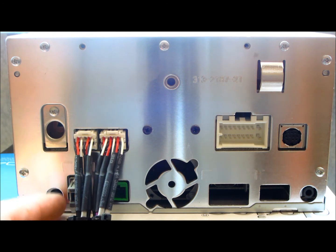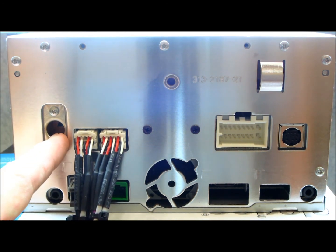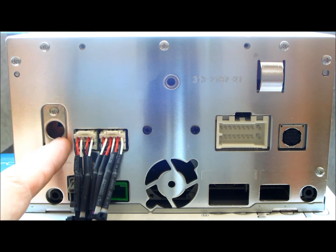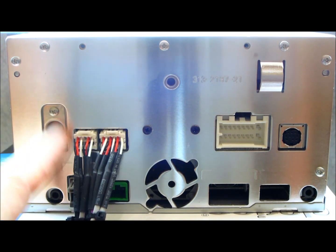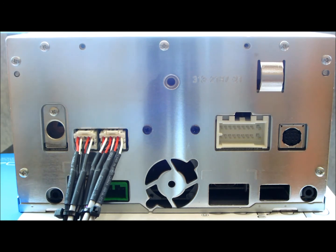Over here, you have a steering wheel interface plug, a jack for like a 3.5 mil for steering wheel controls. Your analog input. This unit does have an HD radio tuner. I neglected to say that. It is built into it. You don't have to buy a THD 401 or anything like that to expand on it. It's built in. It's lifetime. It's included. It's free. That there is for your analog terrestrial tuner input.